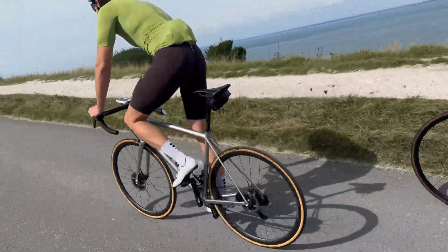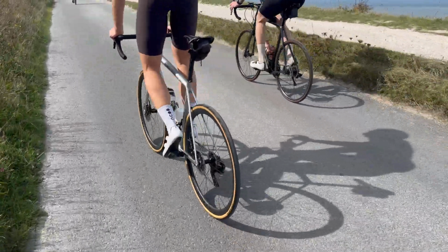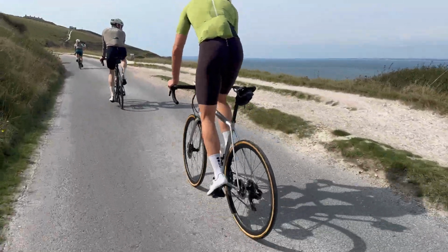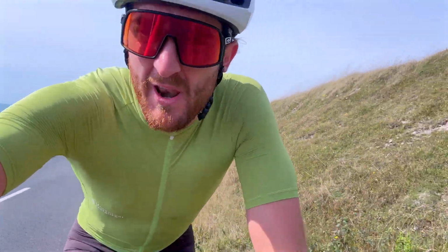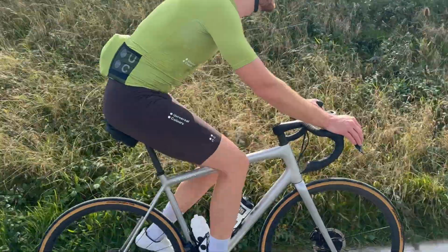I can spend a lot of time out the saddle here just because it doesn't feel like it takes much energy. Now, is that to do with the frame weight or the design of the carbon layup and how energy moves through the bike? I don't know. Maybe it's down to the rear wheel because these are lightweight wheels, so it feels much better. But man, everything you do on this thing, it just moves forward and faster up the hill.